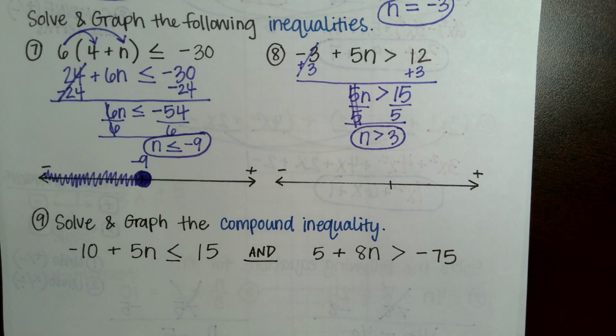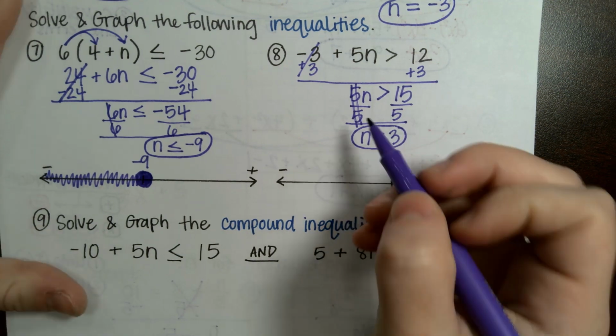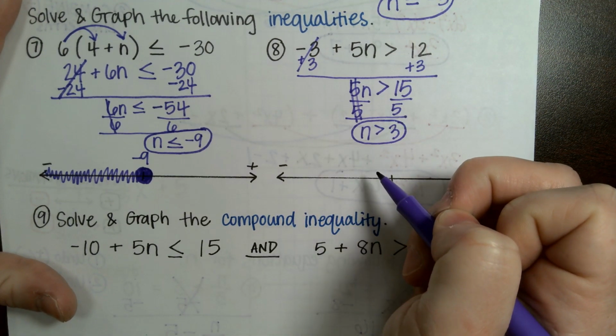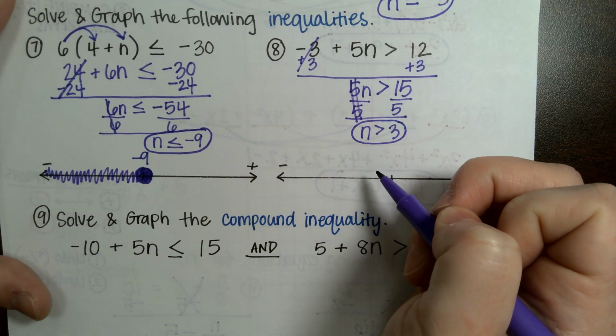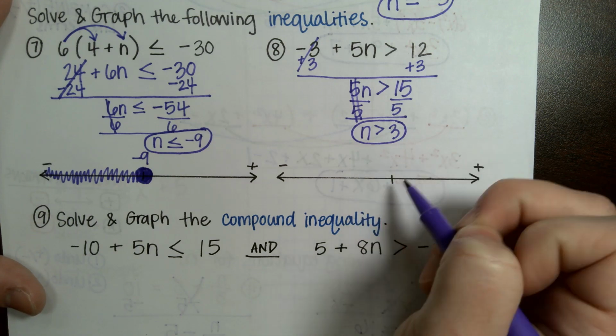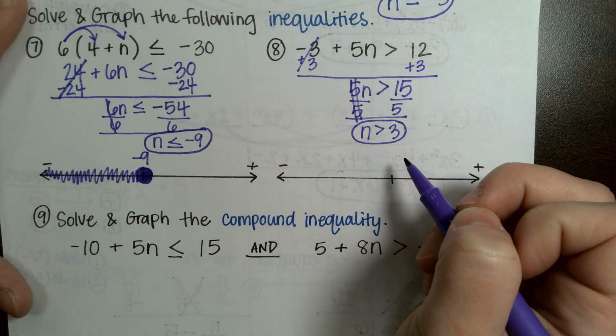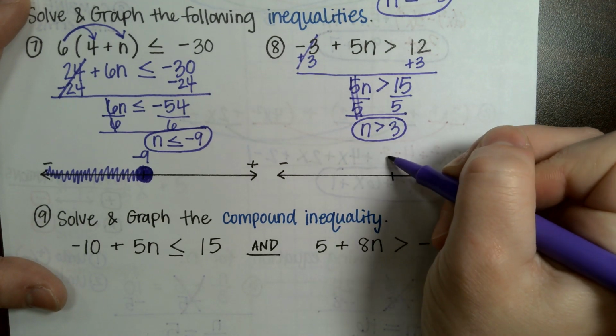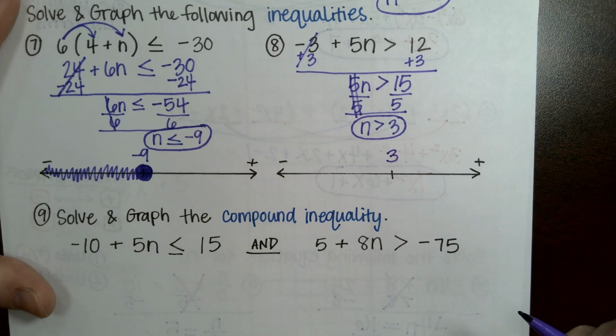So help me draw this graph, guys. What do I do first? Now, I'm going to encourage you, actually. I love that we're going right ahead and circling it. Something that I saw a couple people do, not a lot of you, is say, oh, I already got my 3. I'm going to circle it and I'm going to shade it. Write your number above the tick mark first, because that's the step that you're going to forget and you're going to lose points on it, because this graph is not accurate if it's not labeled with a number. You have to have your number on the graph. So before you even do your circle, I would put your number down on there.